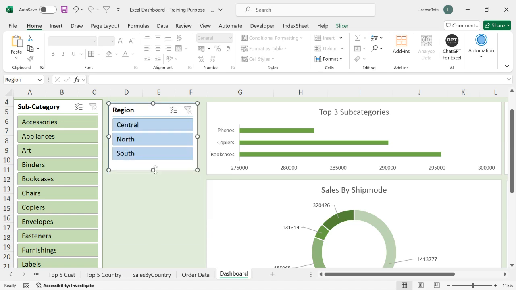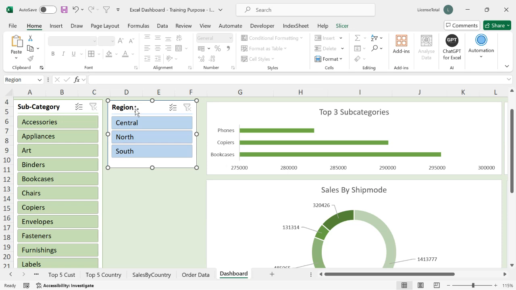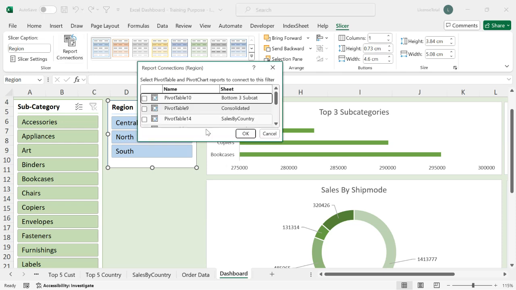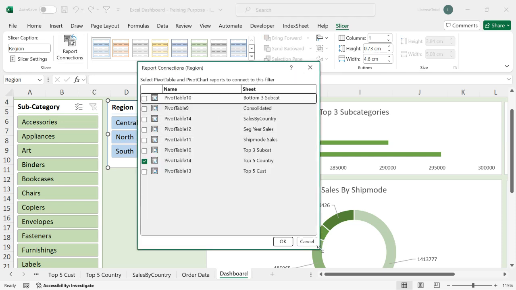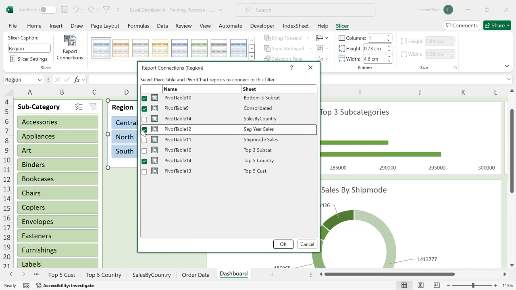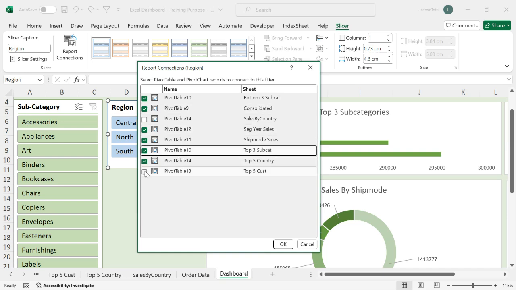I'll decrease the size, and now I'll connect this with the other pivot tables also. Report connections. This one I can connect to all the pivot tables except sales by country: bottom three subcategories, consolidated, segment year-wise sales, ship mode, top three subcategories, and top five customers.